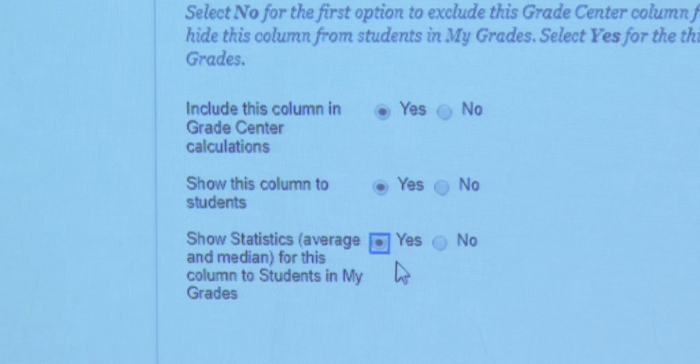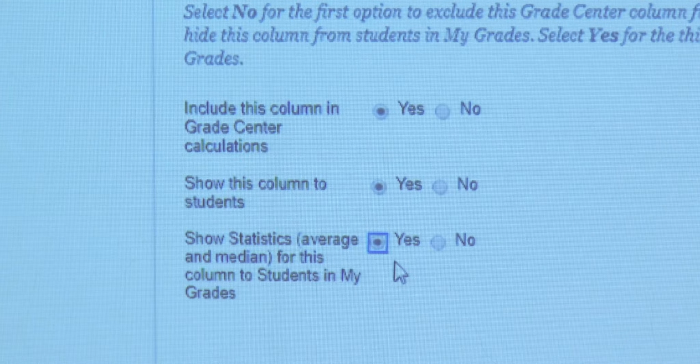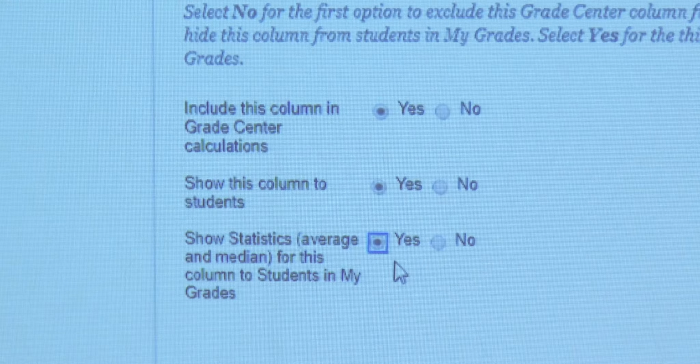Why do you think that's necessary? You must realize the students won't have that list with everyone's marks anymore. You're not going to provide them with a PDF with all the marks so they can work out the stats themselves, right? So they will only see their own mark. If we don't switch this on, then they don't have anything to measure themselves against. They might think that they are performing really well and actually they're not doing so well. So please switch that on for your students.